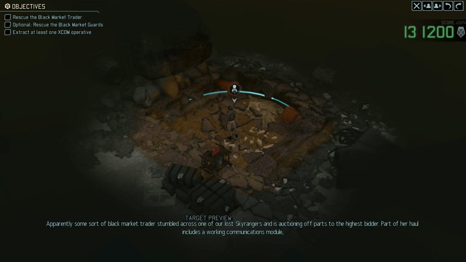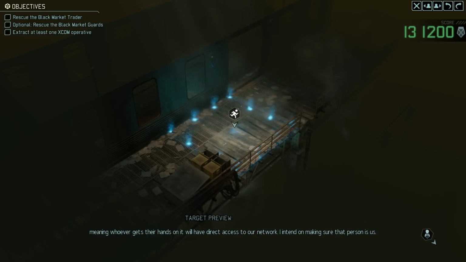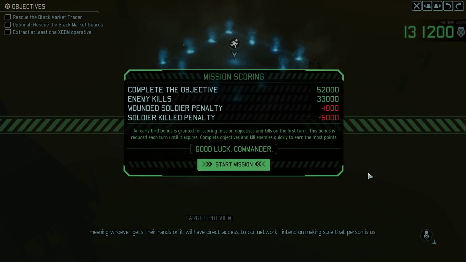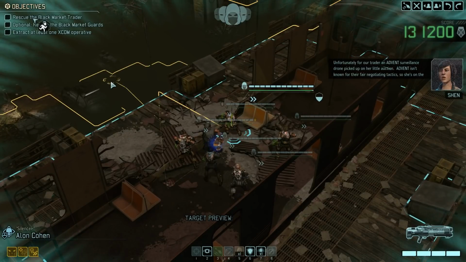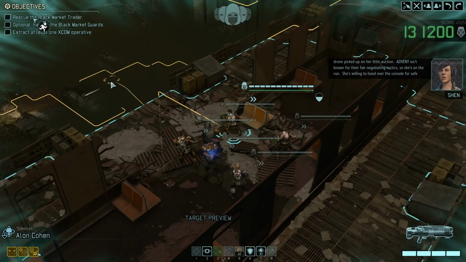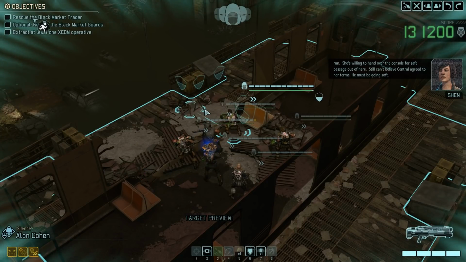Apparently, some sort of black market trader stumbled across one of our lost Sky Rangers and is auctioning off parts to the highest bidder. Part of her haul includes a working communications module, meaning whoever gets their hands on it will have direct access to our network. I intend on making sure that person is us. Unfortunately for our trader, an Advent surveillance drone picked up on her little auction. Advent isn't known for their fair negotiating tactics, so she's on the run. She's willing to hand over the console for safe passage out of here. Still can't believe Central agreed to her terms. He must be going soft.